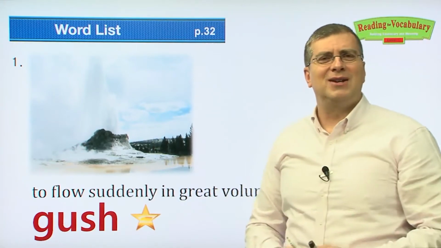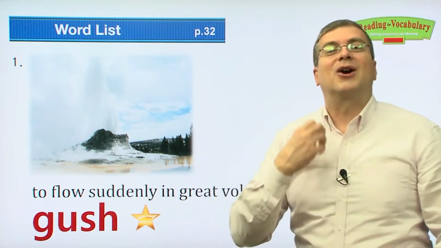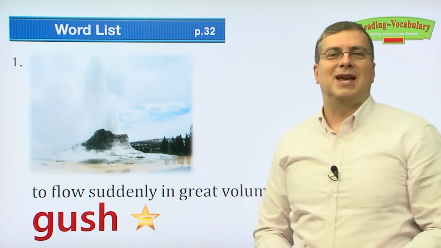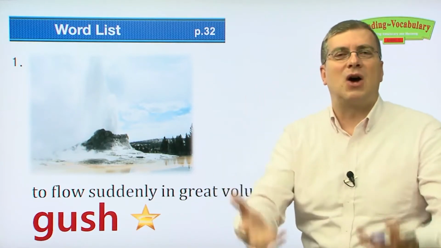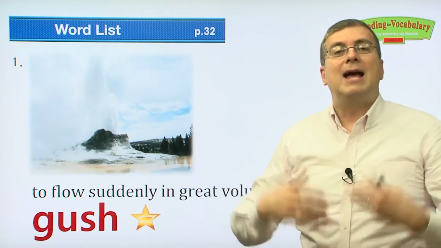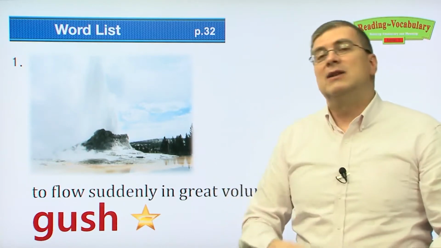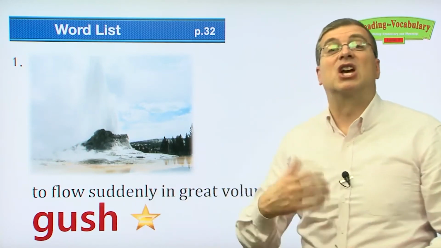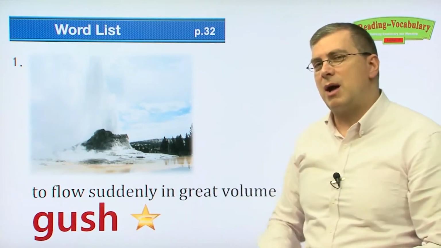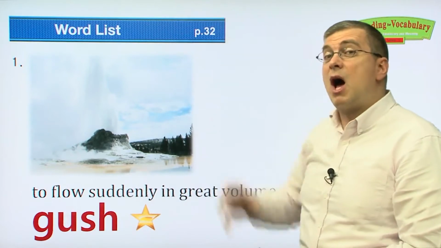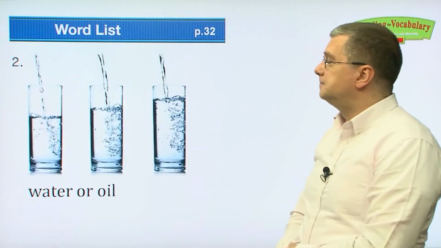Do you have a friend who talks very fast and very quickly and they say a whole lot of stuff? They are gushing. So you can say, my friend gushes, right? That means that they're talking very quickly and they are saying many things very suddenly. So many things gush, right? Of course, in this lesson, we're going to be talking about things that gush from up under the earth. Okay? Let's move on to the next word.